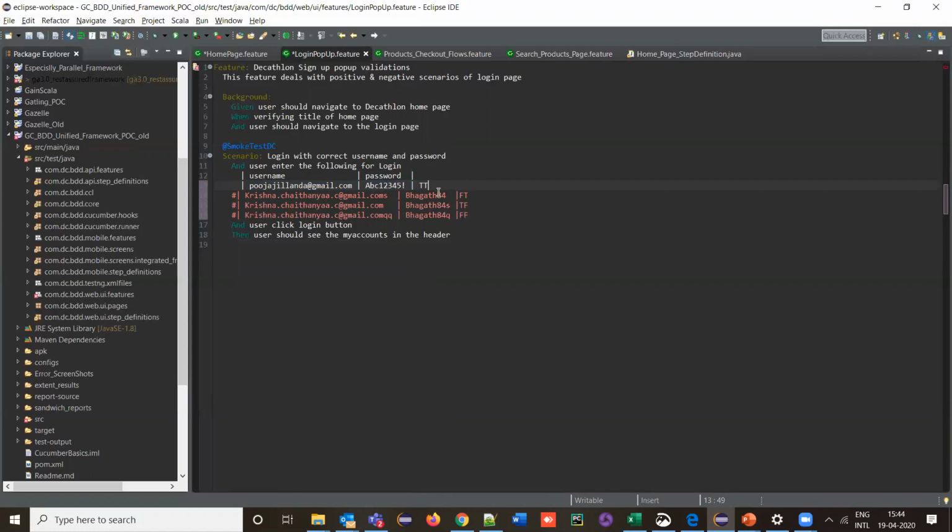But what I'll try to do is execute this statement last and execute these 3 statements first. How it matters for me is that I don't need to open the browser every time. This will happen in one single session itself. In a single session, I'll open the browser and first check the 3 negative scenarios: false, true, true, false, false, false. Then it will throw me the error message. Always with these 3 statements, I then verify the error message.